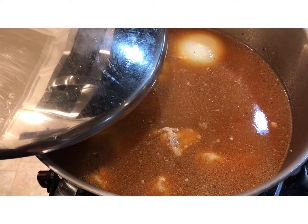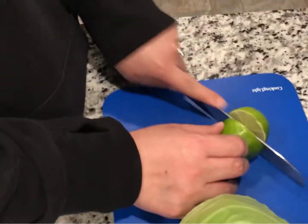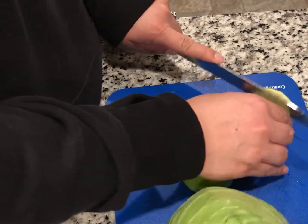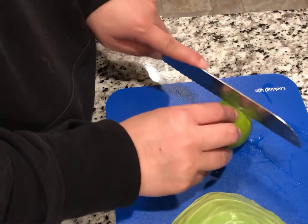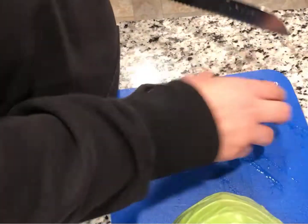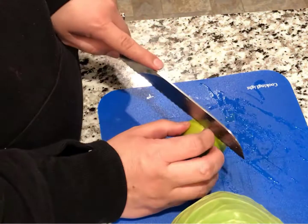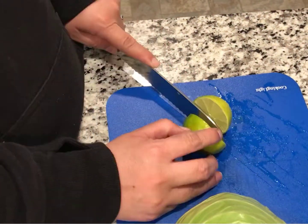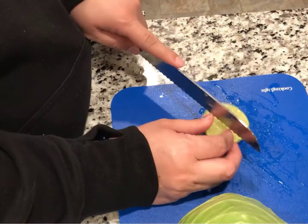And our pozole is almost done. Good. Once we're done cooking our pozole soup, what we do is add lemon to it. So I'm gonna cut 3 lemons into 4 pieces, and then I'm gonna cut the cabbage. We cut the cabbage into little pieces, and that's what we garnish the top of our plate of pozole with when we're eating it. So that's what we're gonna do and wait until our pozole is fully cooked.